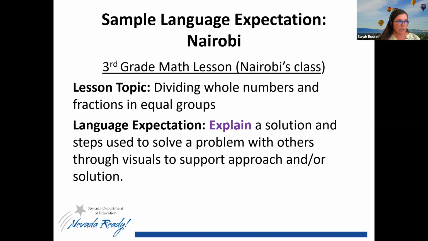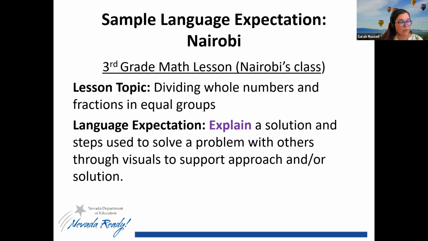Is this key language expectation just for Nairobi or just for the MLs? Of course not. This is Mrs. Lell's expectation for how all students will demonstrate learning. Whether or not you've written language expectations down for your students before, we are sure you have them for your students. Because Nairobi is strong in math, and because he can explain his ideas using visuals, we can expect that this language expectation can be achieved by Nairobi.